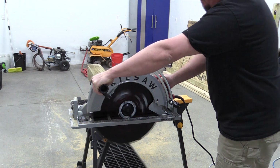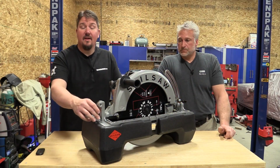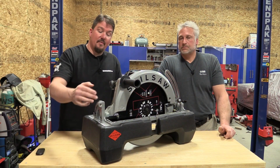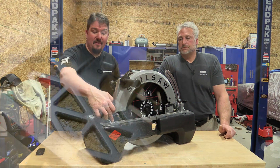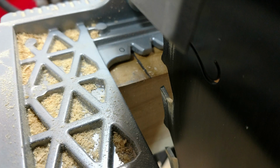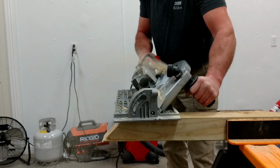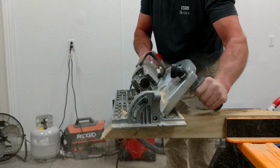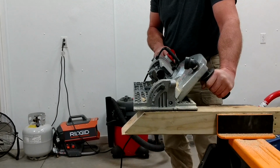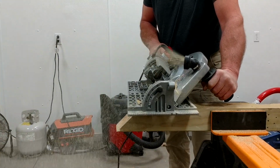The one thing though, while you're using it that I really did like is you have some markings on the die cast footplate. You have a 0 and 45 degree marking up front. And while you're looking at it from the back, you also have a 0 and 45 degree marking in the back. That allows you to line up those lines and the blade, keep your saw as straight as possible, because once you start that cut, you're not going to manipulate that blade at all. Once you're into it, you're into it. And it gives you that little bit of extra sight there, a little bit of extra confidence as you're going through to get that line nice and straight.